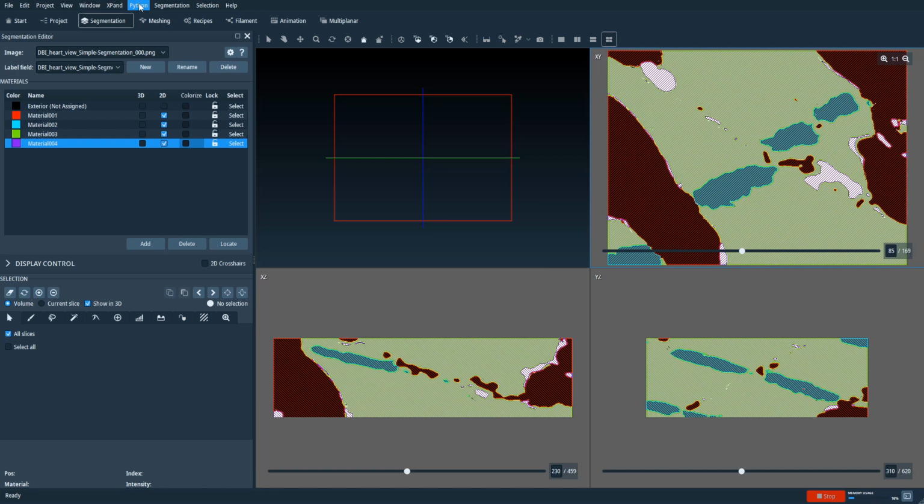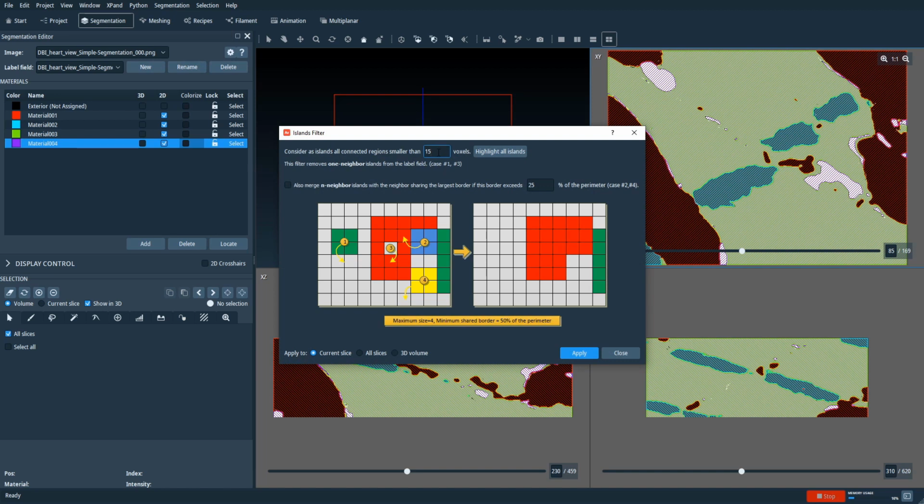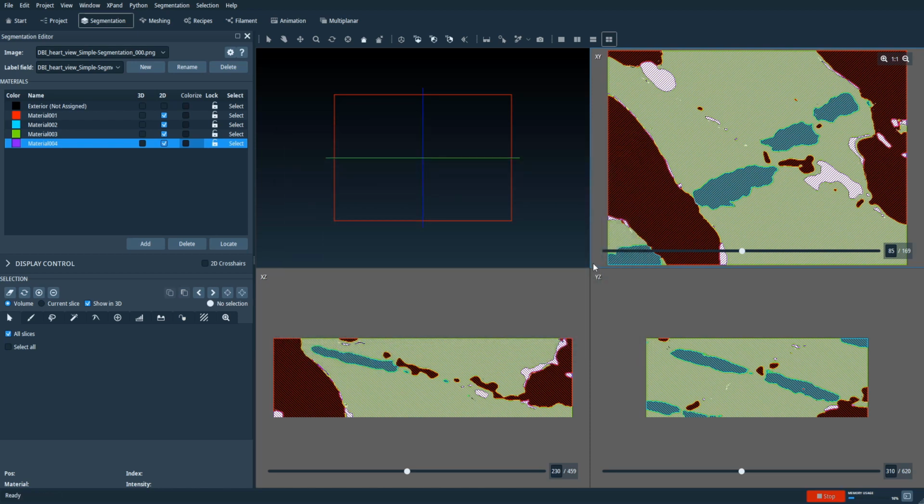Or if I want to, let's say, remove islands. Okay, so let's say I want to remove tiny islands with size 15 voxels in 3D. I can do apply. Okay, so this sort of edits the segmentation, and these are edits that I couldn't have done easily in Ilastik.